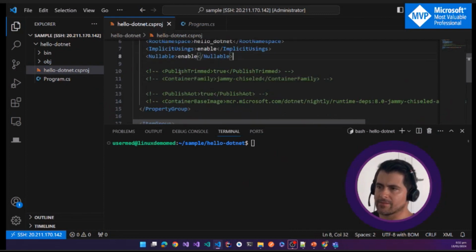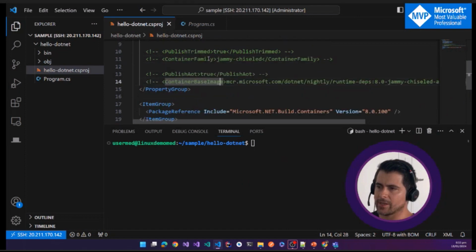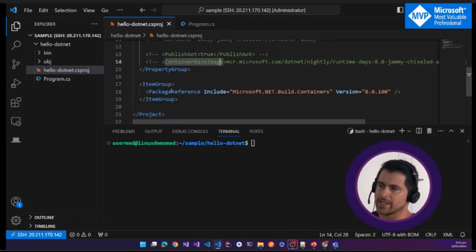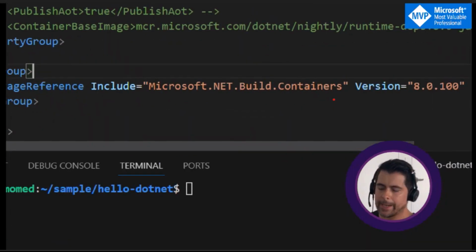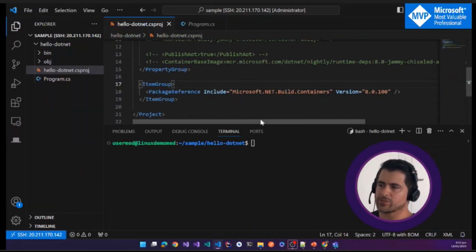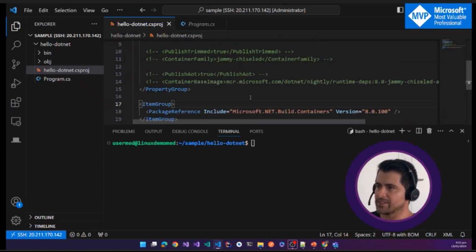You can see some properties here that are commented out. I'm going to be doing some experimentation with those. And you can see here the main library that we need, since we're dealing with a console app, is this package, under this new version on .NET 8. This library is responsible for identifying what your application does. It contains some sort of SDK that, if you don't specify an image, is going to generate an optimized image for you, which is very clever. But if you want to specify things, you can do it through those properties.